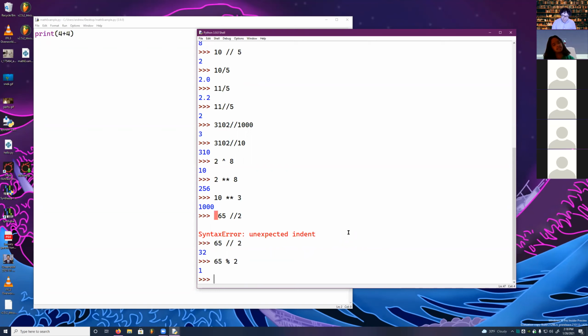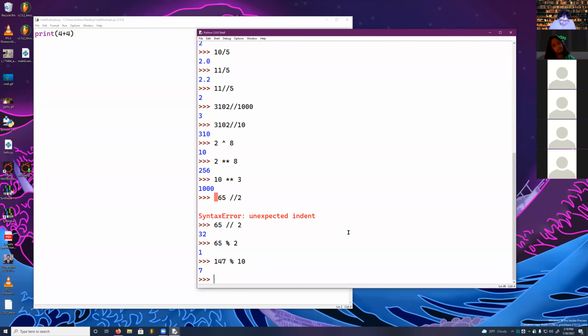So if I were to say 147 mod 10, what is the remainder of 147 after being divided by 10? 7, right? It would be 14 for the quotient, and then 7 would be left over.